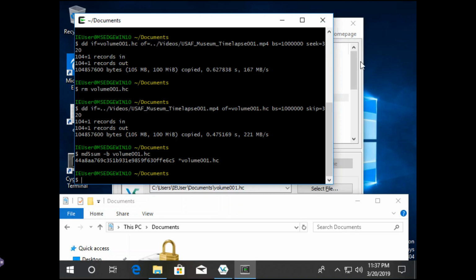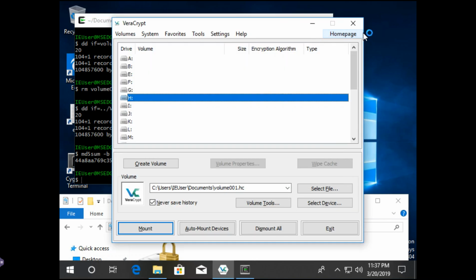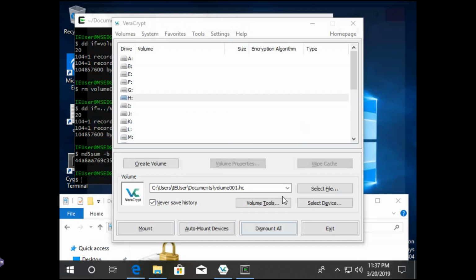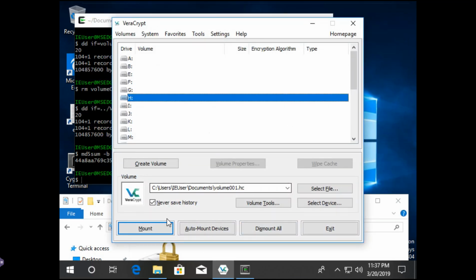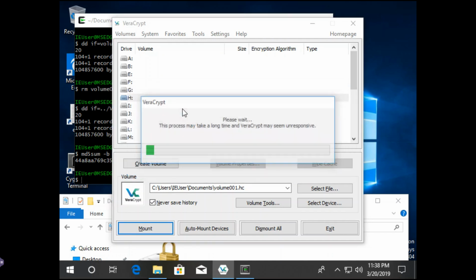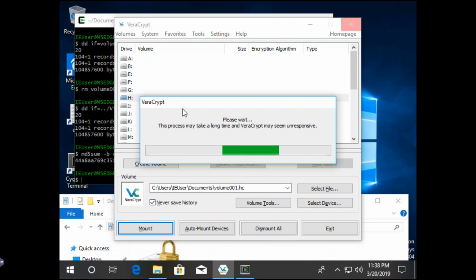And if I want to, I can now demonstrate it by coming back in here to VeraCrypt. Okay, that thing's there. Tell it to mount it. I'm going to display the password, and I'm going to give the password this time for the hidden volume. Unfortunately, these hidden volumes always take a little while to mount, a little bit longer than the outer one.